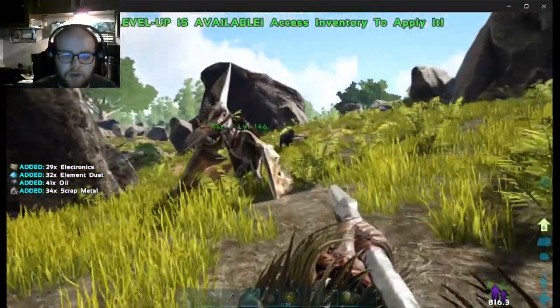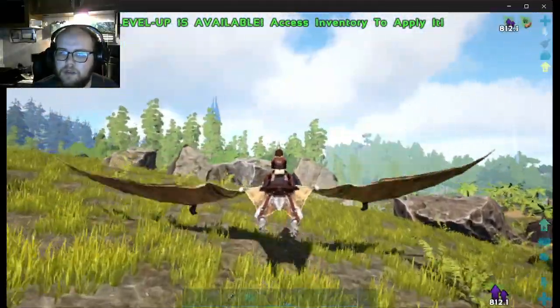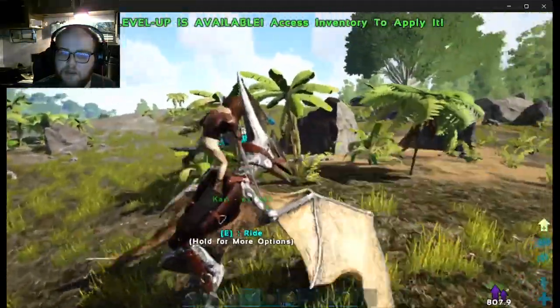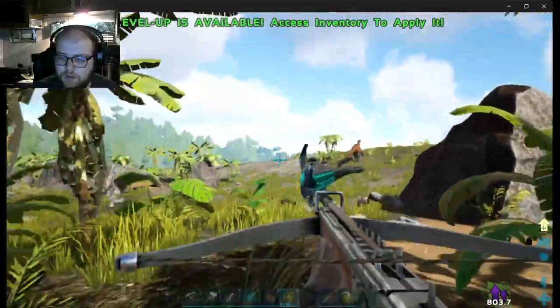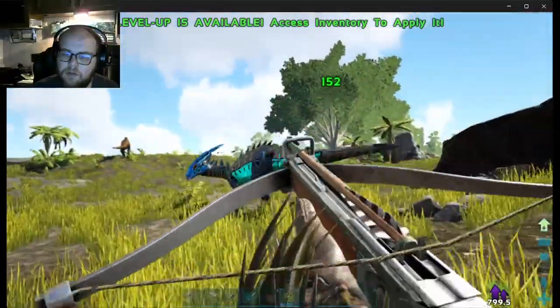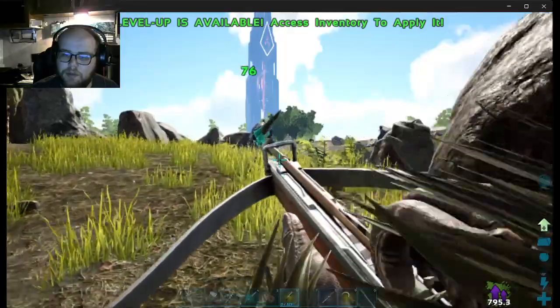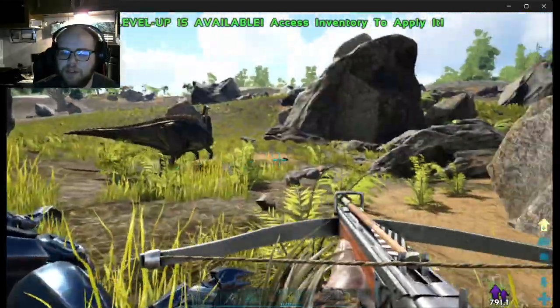There we go. Oil, electronics. Not enough electronics, though, sadly. Oh, that'll do. Ooh, there's another parrot. This one required too. What level are you? Level 81.